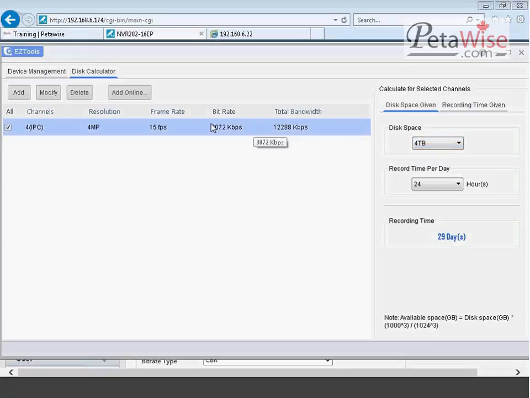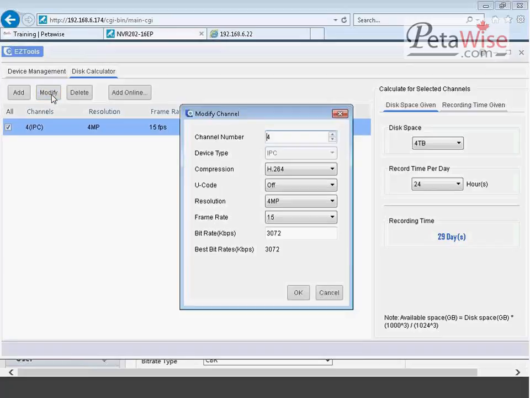And furthermore, there are a couple more settings you can adjust. As of the latest firmwares, we fully support H.265 and a feature that we call U-code. H.265, of course, is an improvement on H.264 that allows for better video compression and higher quality of images after they've been decompressed, so our videos can be shrunken and then grown when we actually want to see them. That's going to allow us to save space both over the network and on our disk for recording.